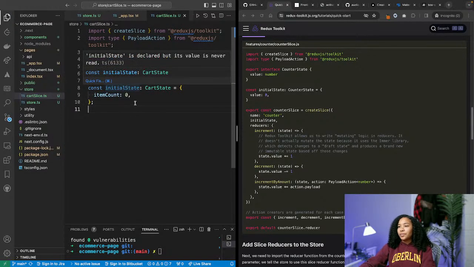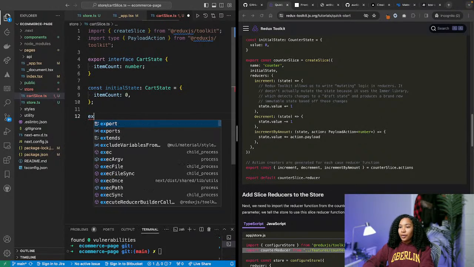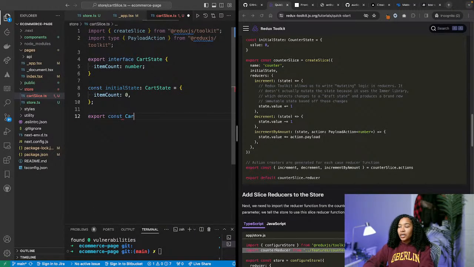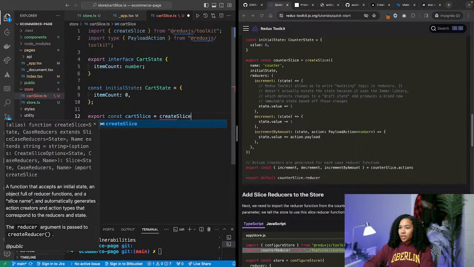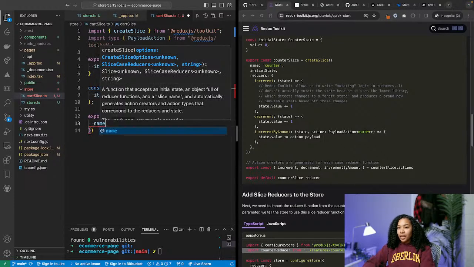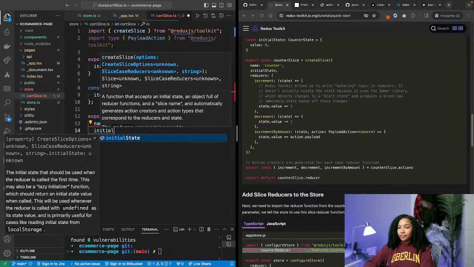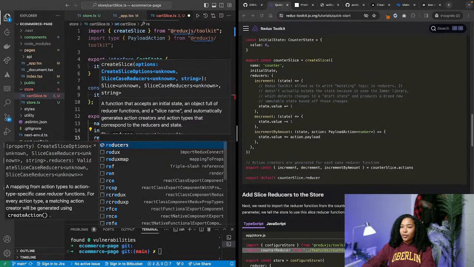Cool. Awesome. Next thing we're going to want to do is to create that actual slice, right? So we're going to say export const cartSlice, and we're going to call that createSlice function. And cool. So within this now, this is where we start to really build our slice itself, our global state. So we're going to name it cart, and we're going to pass in the initial state. Some people, you can also just declare the state in here, but we're passing it in. And then we're going to create our reducers.